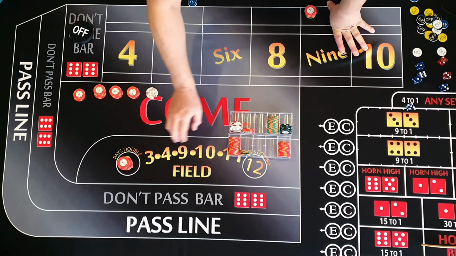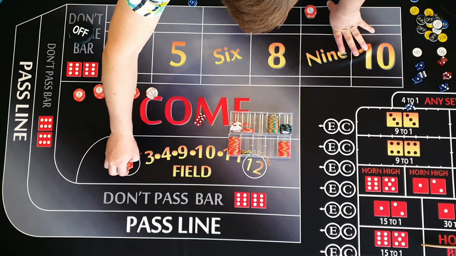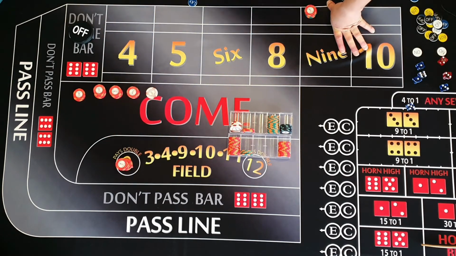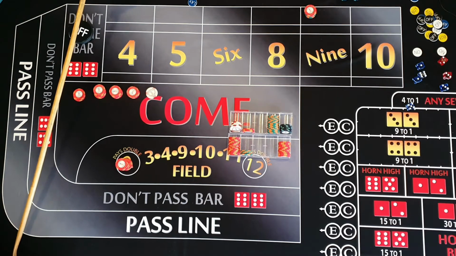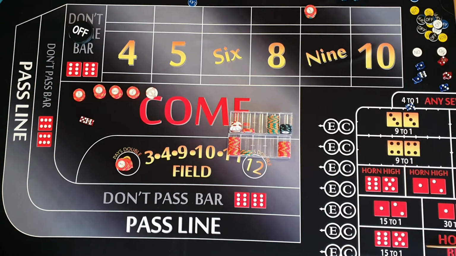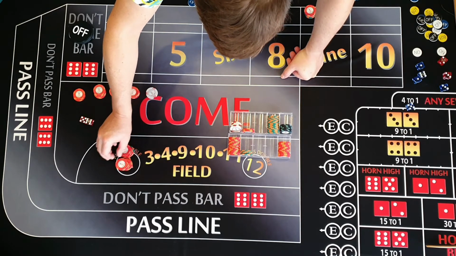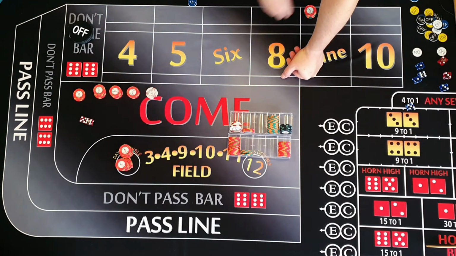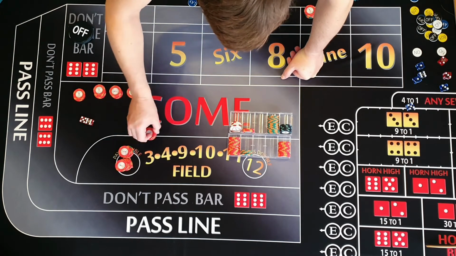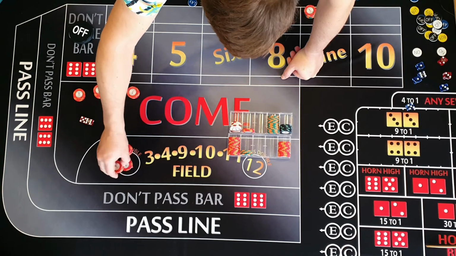Put this back in our rack. And let's do the same thing. We'll keep it running to try and clear this one. And we've got a yo. So even though it's going against us, it's actually not as bad as it could be by putting that on top. Need to count that. There we go. So we've cleared that one out and we're now back at a same bet situation.